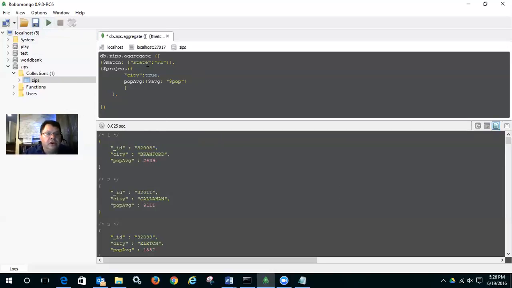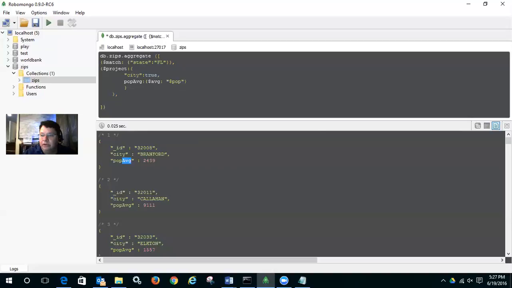Okay, so here's only the state of Florida with the projection gerrymandered to give us the city and the average population within each zip code of that city. Okay, so that's not the average population of the city at large. That's the average population across the individual zip codes. So a little bit different proposition, so be careful with what you're after, what you're defining.